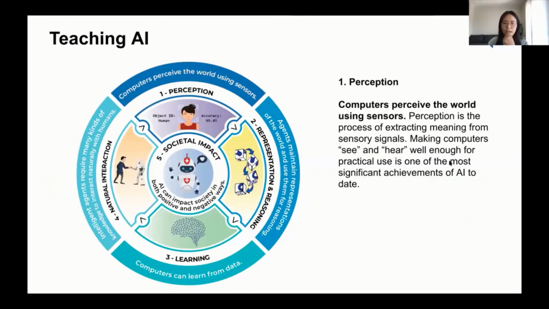All right, so the teaching AI 5 pillars have been created by an organization called AI for K12, and I'm sure many of you are familiar with it. They're computer scientists and educators who came together to create these big ideas on what we should be teaching students in terms of AI. Here's number 1, perception. Computers perceive the world using sensors, right? So they don't immediately understand what's going on. They need to use sensors, and that would include seeing, hearing, text, and so on.